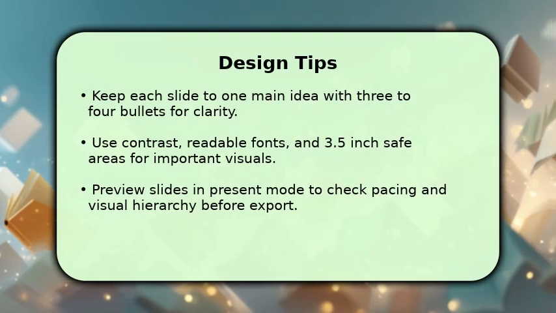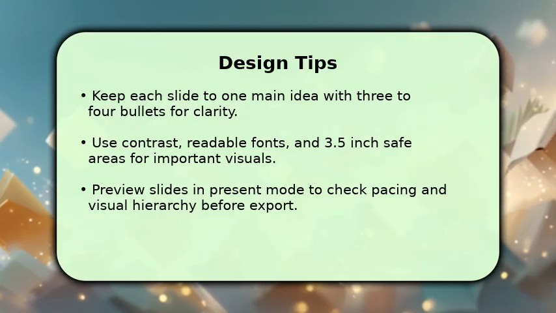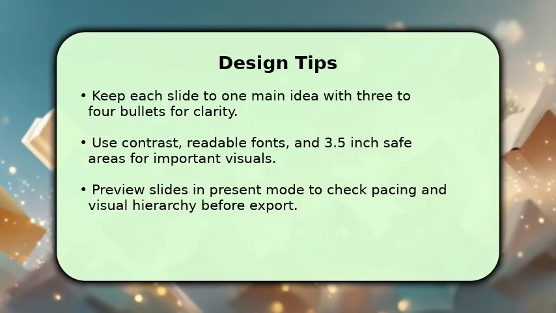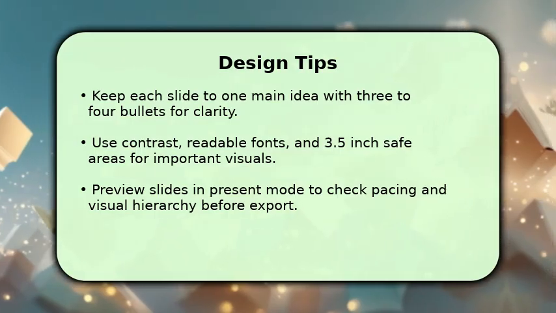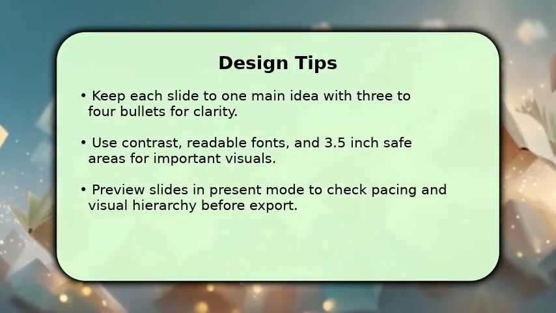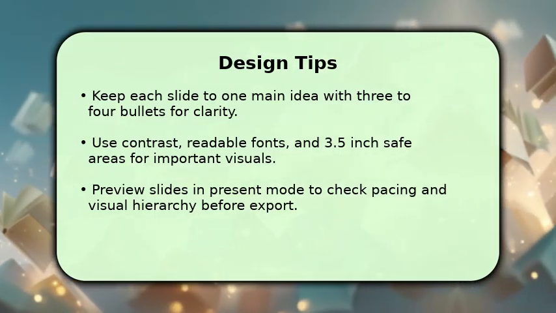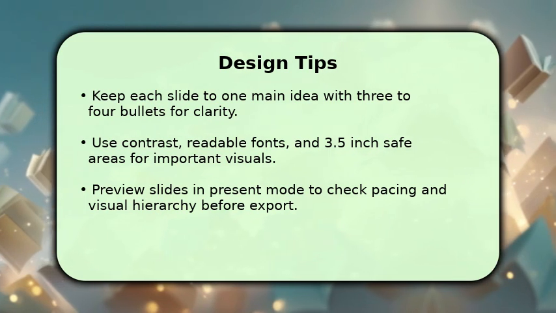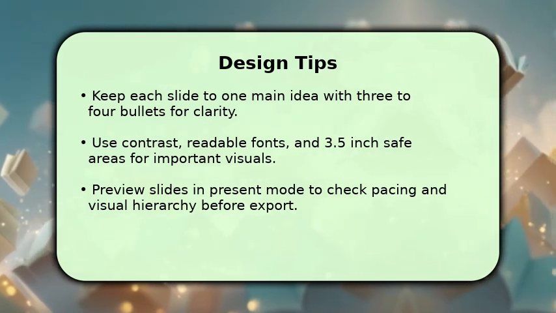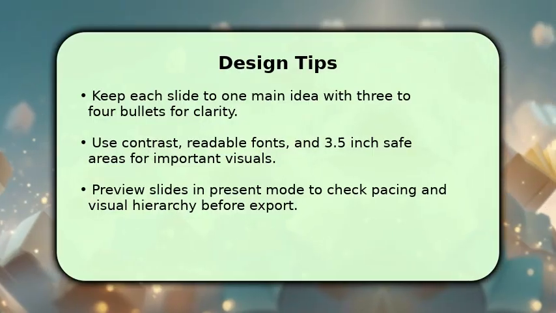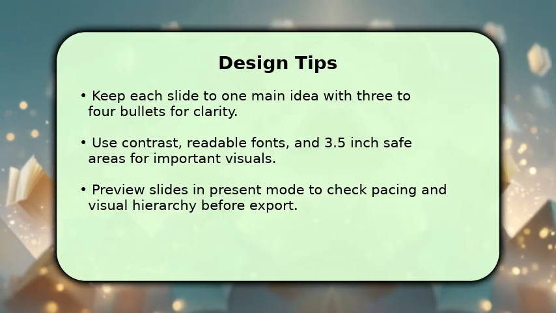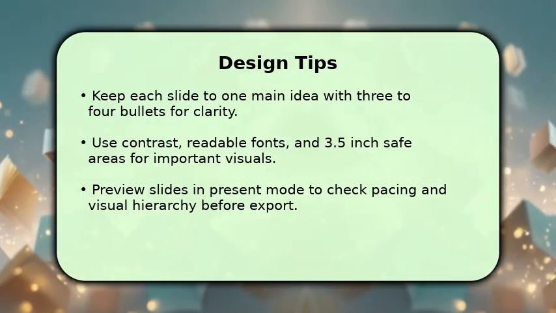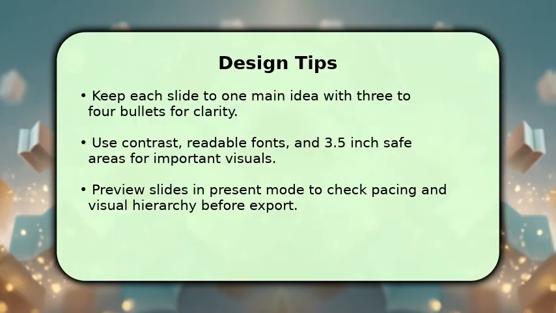Focus every slide on one main idea and limit bullets to keep audience attention, letting Gamma AI tighten language if needed. Choose high-contrast colors and readable fonts, and place crucial visuals within safe viewing areas to avoid cropping. Review suggested images and replace any that distract from your message. Practice presenting with the AI outline, adjust timing, then export to PPTX or share a live link when the flow feels natural.